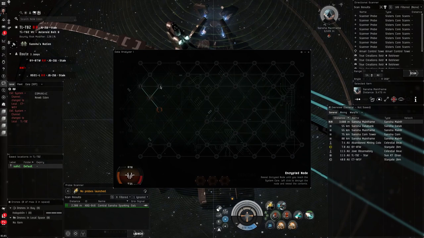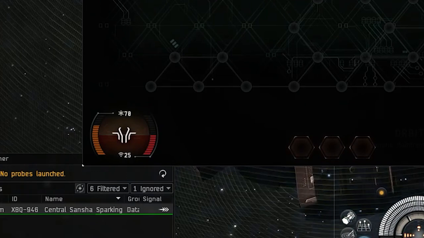We have a virus in the bottom left corner here of our hacking screen. This is our virus, and we're going to challenge it, put it up against other viruses and firewalls that we come across in the hacking game.